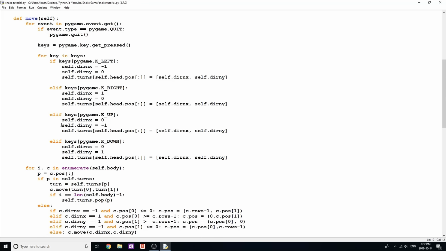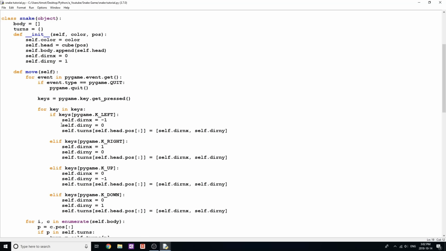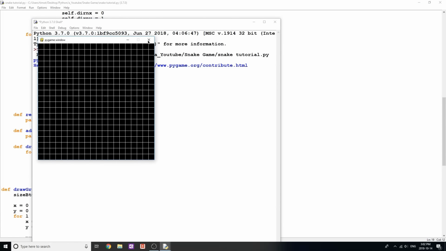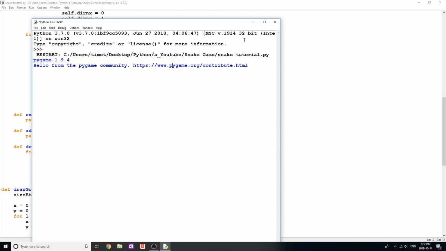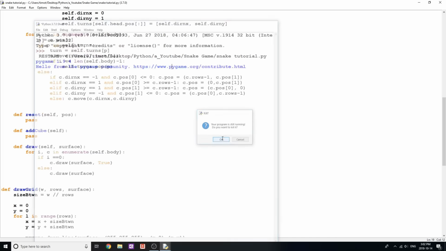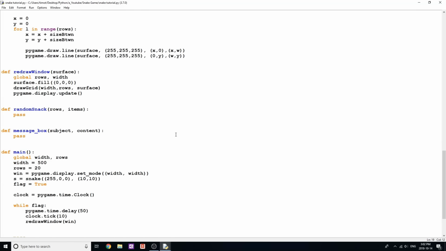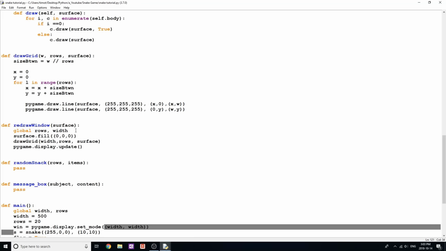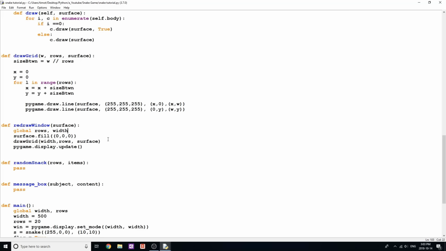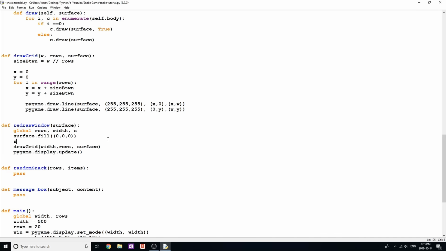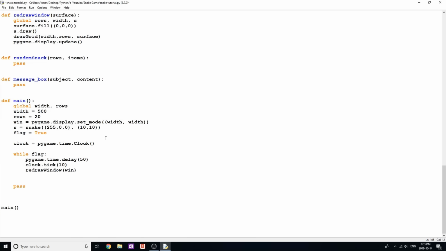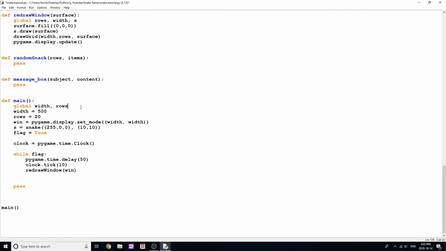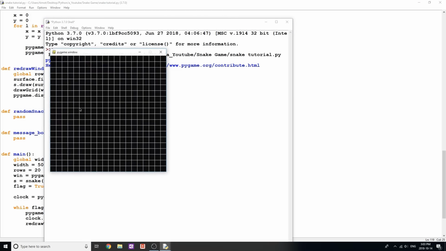Okay, so now that we've coded this whole mess of stuff in the snake class, let's just run the program quickly and see if anything's happening. So currently we just have the grid. We don't have any errors or anything, but that's because we haven't drawn the snake object onto the screen yet. So what we need to do is simply do s.draw within our redraw window here. So I'm just going to global s here, and I'll global it down there as well. I'm going to say s.draw like that, and we need to give it a surface. So let's give it a surface, and I'm just going to global s so that we can reference it there.